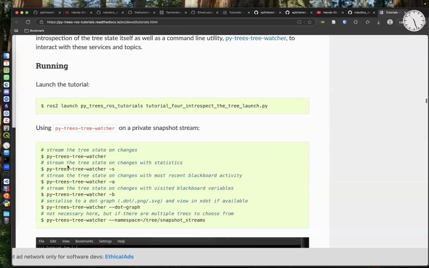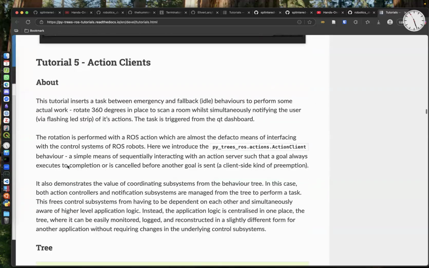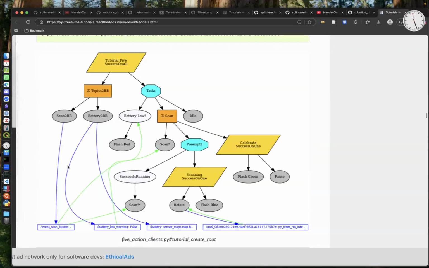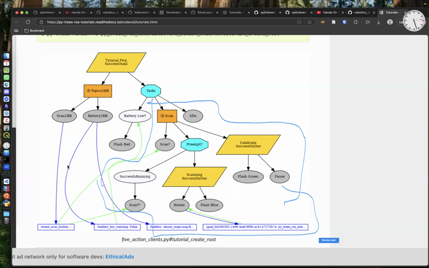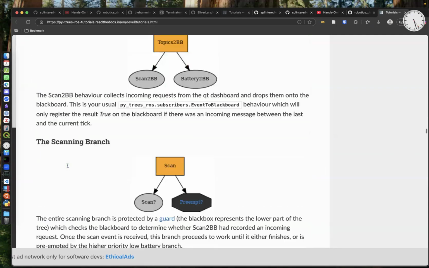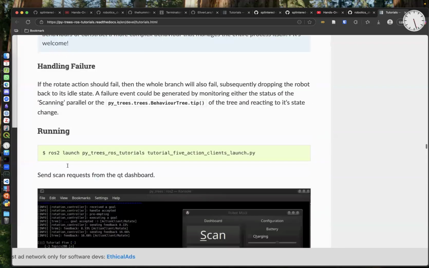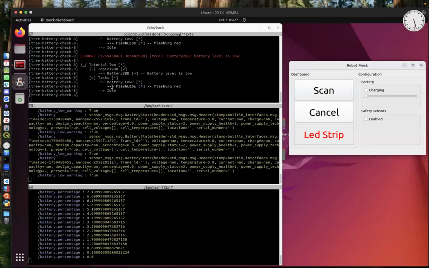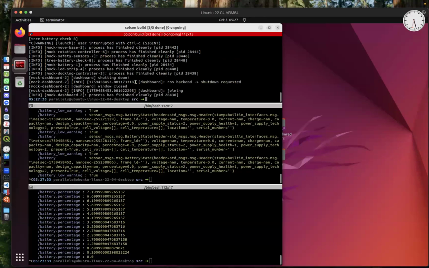Then the last one is tutorial number 5. So there is a significant addition of the state machine. Particularly, you are adding this block. Basically, you are adding this area. It is related to the scan function. Maybe it's better to start running the example. So you go below and you can run this function. So let me close and run.